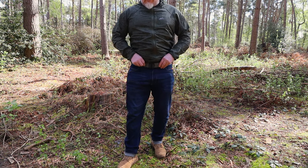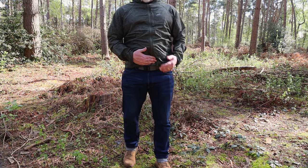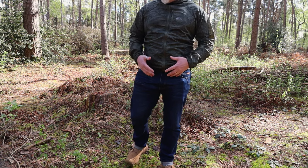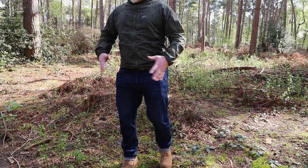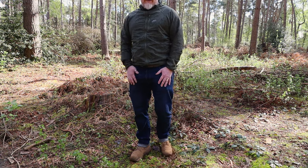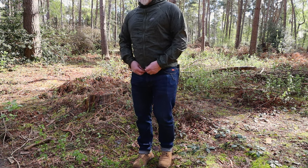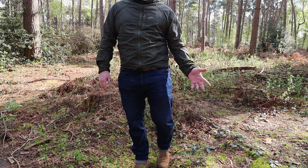As far as the cut is concerned, I would say that these are a reasonably modern cut. So for me, it fits probably just about four fingers below my belly button. Historically they've tended maybe just to be an inch or so below the belly button, or sometimes even on the belly button. These do sit a little bit more on the hip rather than around the waist. For me, I prefer that, having a beautiful dad bod where my muffin top overfloweth. Having them a little bit lower, for me personally, I prefer that. In my day-to-day job, I'll be sat for 7 hours a day, and having something a little bit lower just means that my belt doesn't dig into my muffin top.